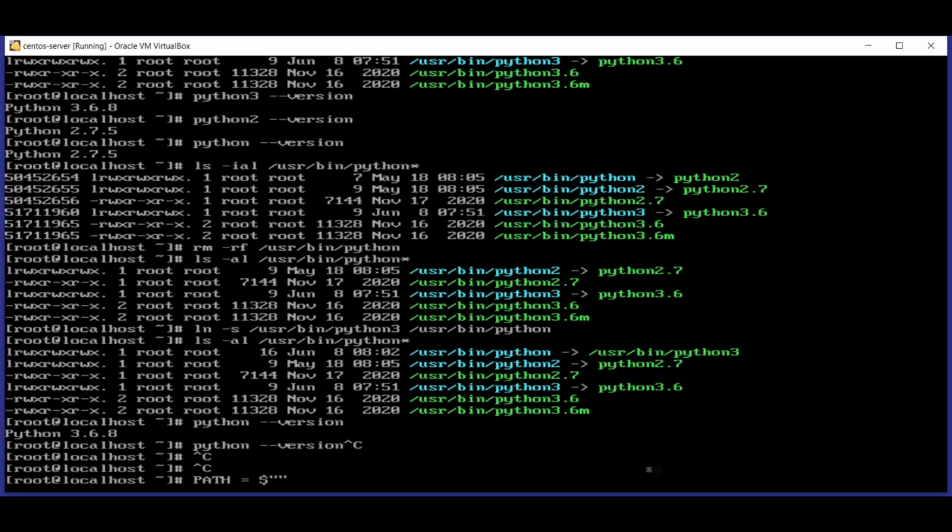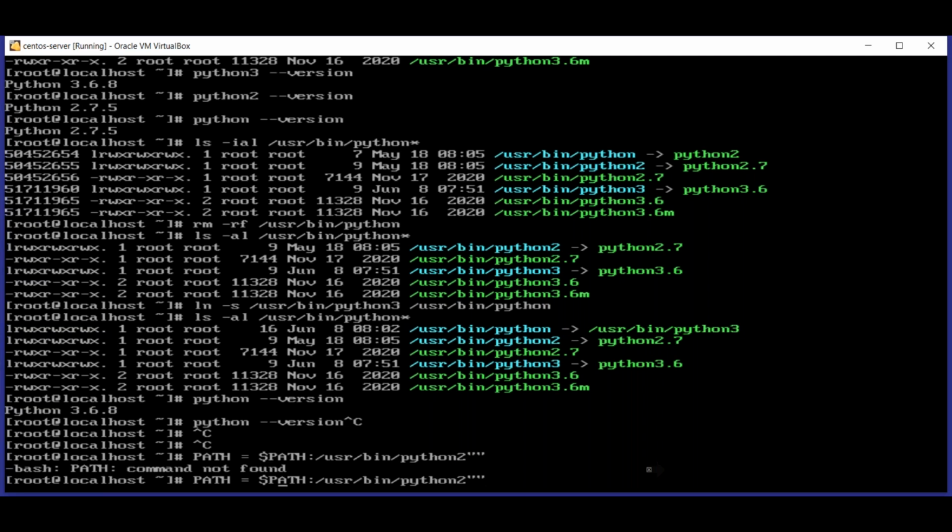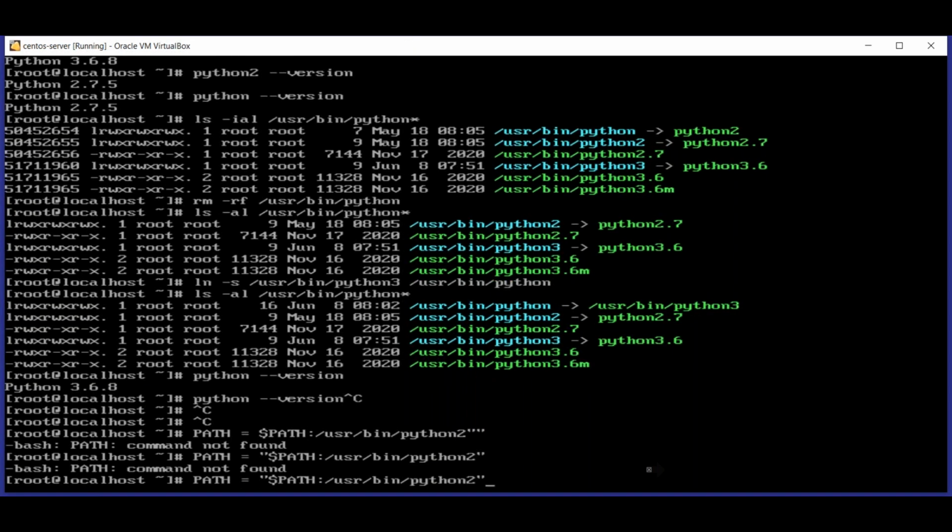PATH equals $PATH:/usr/bin/python2. Okay, let it be Python 2 itself. Sorry, this has to be in double quotes. It says the path is not able to be found. Let's try this one.